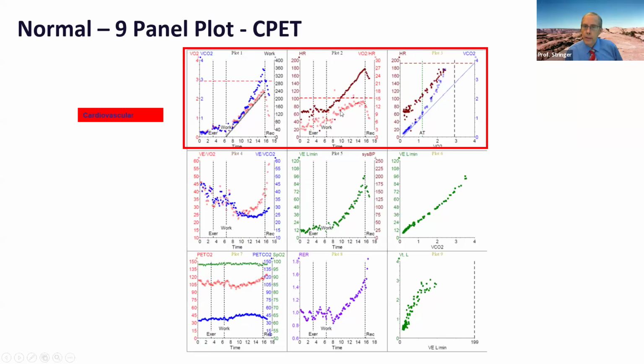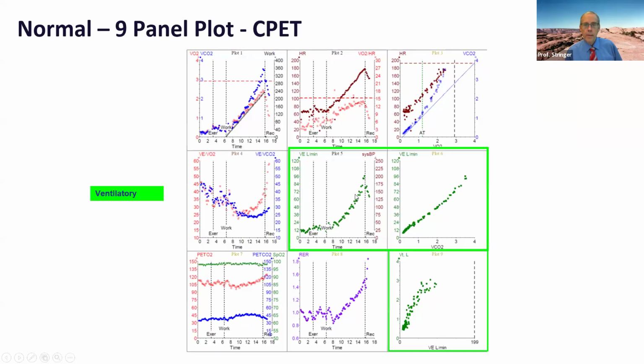Next one is heart rate and O2 pulse here. O2 pulse is the open red, and the darker circles here are heart rate. And then this is the V-slope, just like we showed on those other slides. In terms of gas exchange variables, this is ventilation as a function of time or work rate. This is ventilation as a function of CO2 output, and that's where your respiratory compensation point is going to come from. And then this is tidal volume as a function of ventilation, just telling you how deep the breaths are and what the respiratory pattern is during exercise.